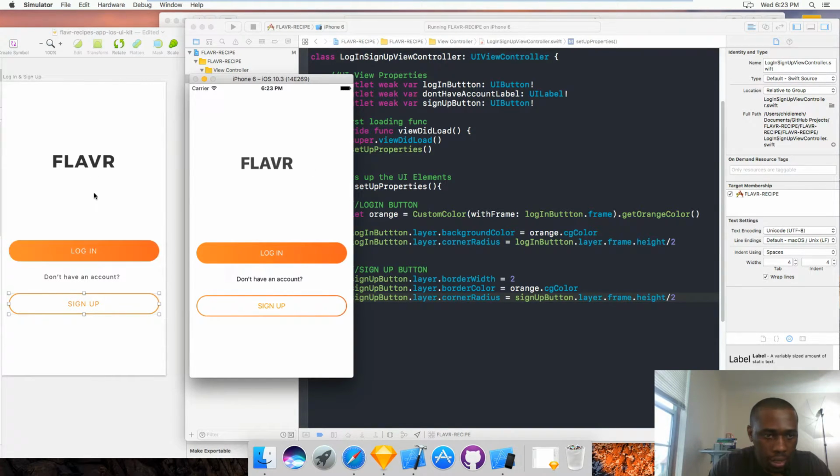If you look at this, it's not the same thing we have here. This is kind of spaced out and this is packed. And the same thing with the text and the button. You can see the text is spaced out right here and the text is packed right there. The same thing with the label, the same thing with the sign up. So I want to get those details, right?